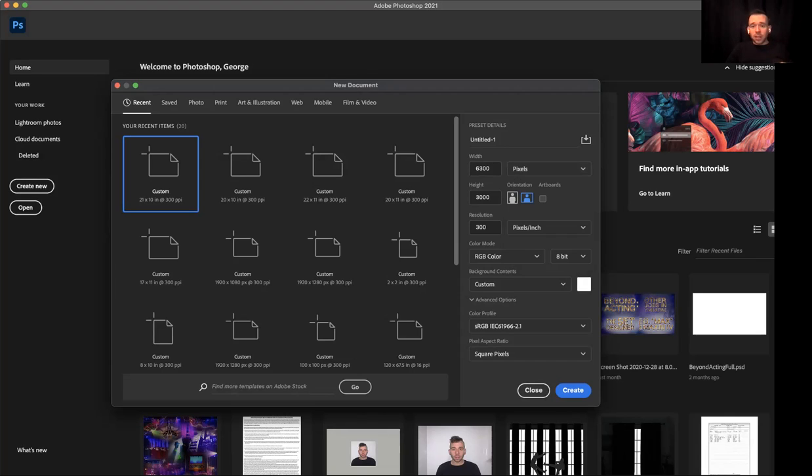For me, I'm going to work in pixels, and I know that my projector is 1920 by 1280. Or I'm going to use my computer screen for this, right? And I'm going to go with 300 pixels per inch of resolution. That's good. Everything else usually comes standard and is just fine. If this naturally says 70 or 80 or something like that, just up it to 300. It will be worth it, I promise.